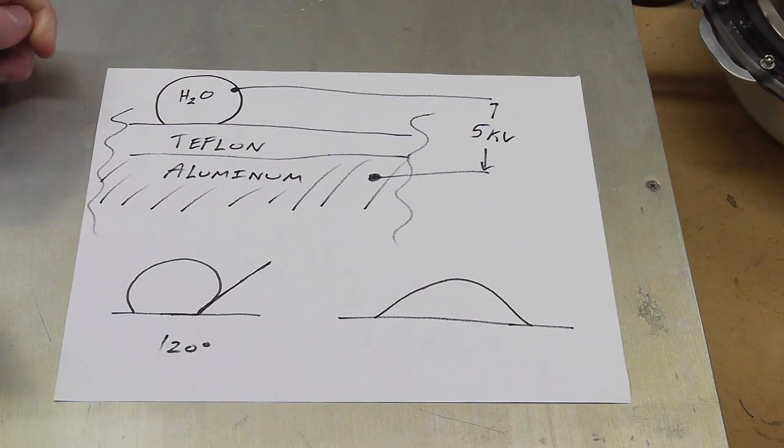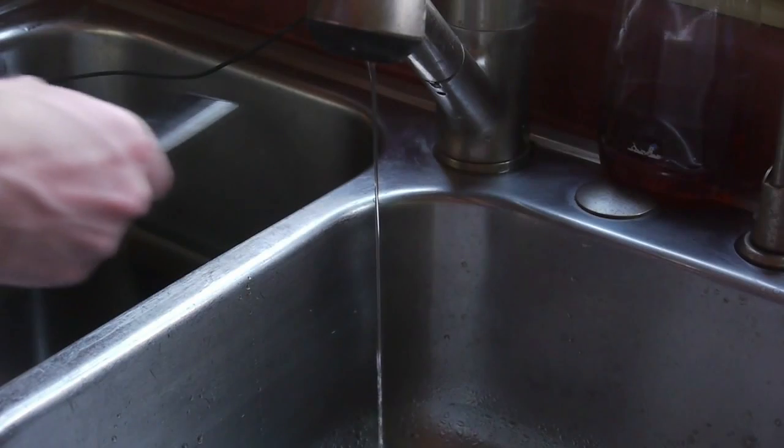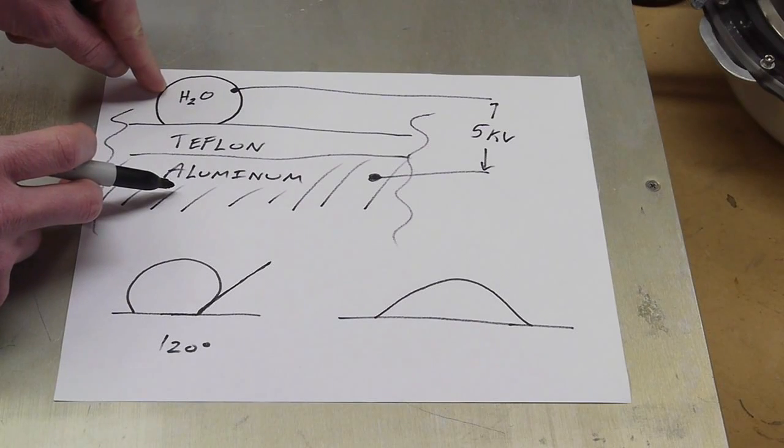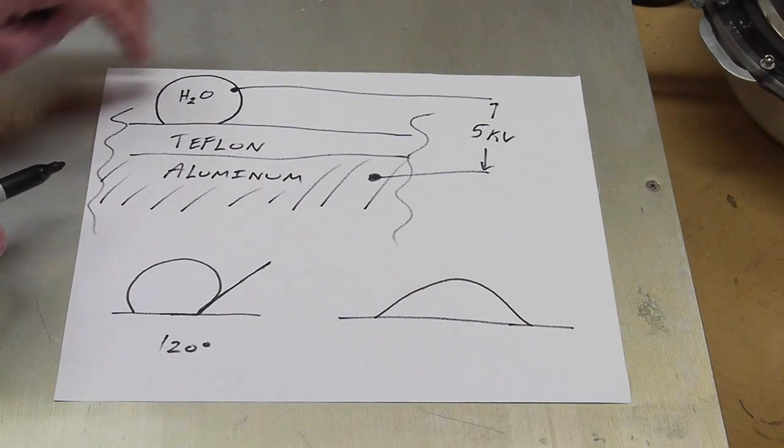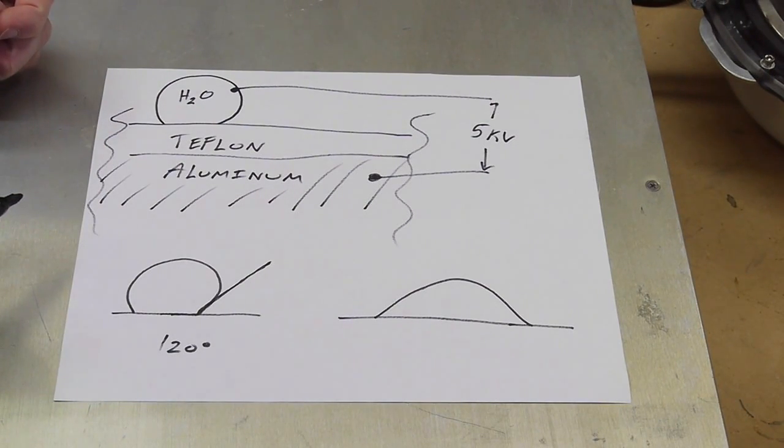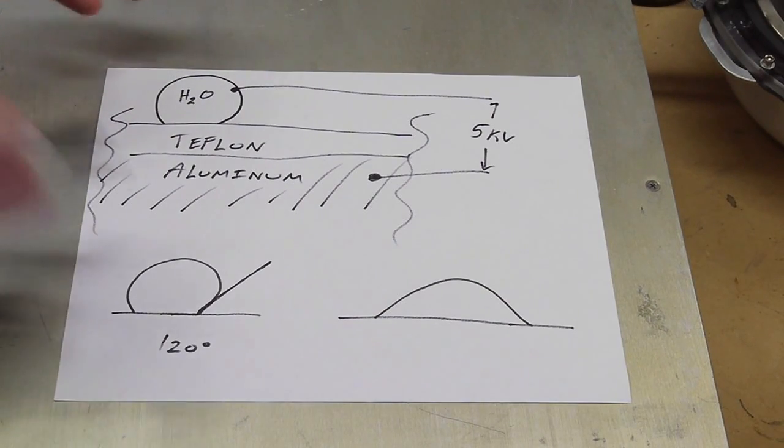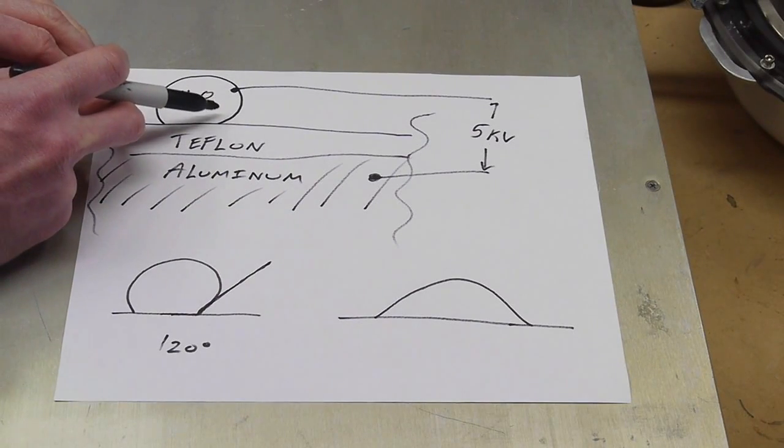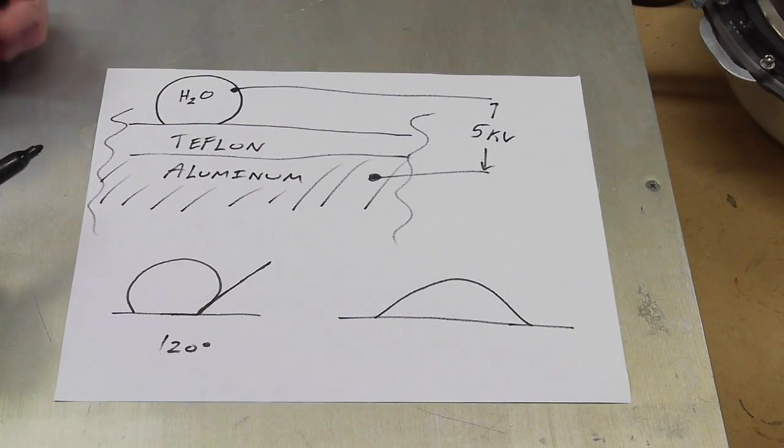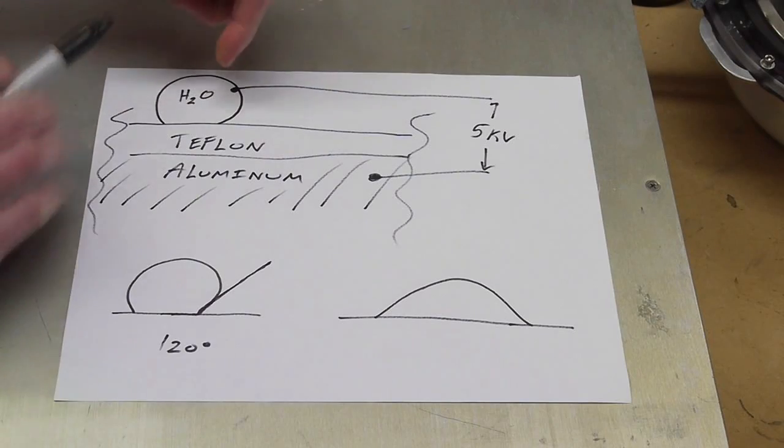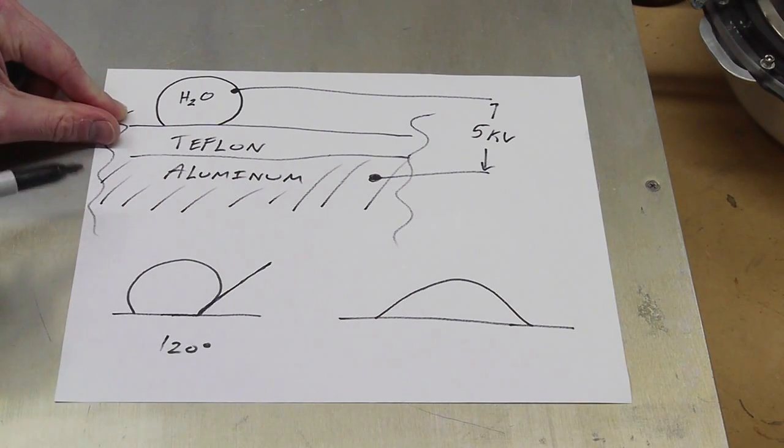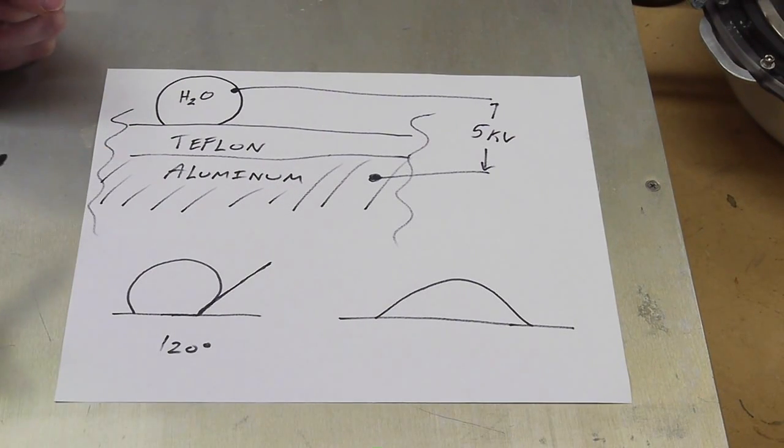So when we put power on it, the water is actually attracted, there's an electrostatic attraction between the water molecules and the aluminum down here. And the reason for that is that H2O is a polar molecule. And when you put an electric field on the water, these water molecules will actually be preferentially pulled down towards the aluminum and also pulled out towards the aluminum. So if you're a water molecule sitting right here, you feel attraction pulling down to the aluminum when there is an electric field applied here.